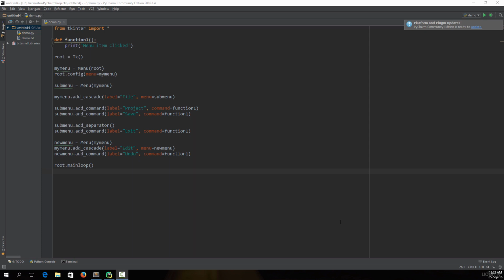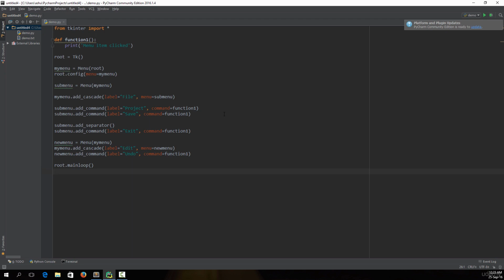So the first thing which we need to do is to understand what a toolbar is. Right now, if you have a look here, we don't have any toolbar, but a toolbar is something which is present right above or below the drop down menu right here. It's essentially a new kind of thing which allows you to add certain tools, certain buttons, which will allow you to perform some actions like edit, copy, paste, undo, or something of that sort. So let's learn how to add a toolbar in Python.